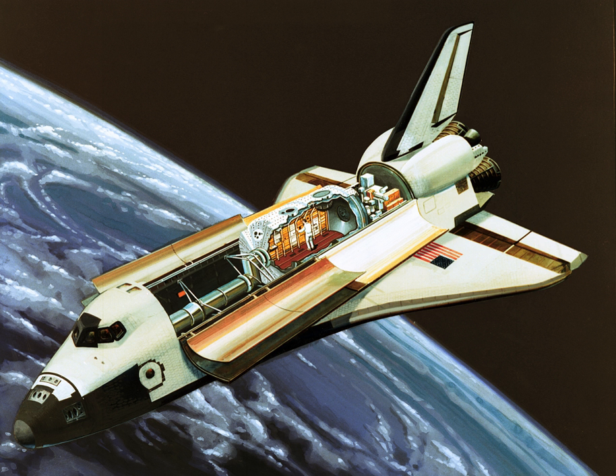It was designed for a pointing accuracy of less than one arcsecond, with three pointing modes including Earth, Sun, and stellar-focused modes. The IPS was mounted on a pallet exposed to outer space in the payload bay. IPS missions included Spacelab 2 (STS-51F, launched 1985), Astro-1 (STS-35, launched 1990), and Astro-2 (STS-67, launched 1995). The Spacelab 2 mission flew the Infrared Telescope, a 15.2 cm aperture helium-cooled infrared telescope observing light between wavelengths of 1.7 to 118 micrometers. The IRT collected infrared data on 60% of the galactic plane.